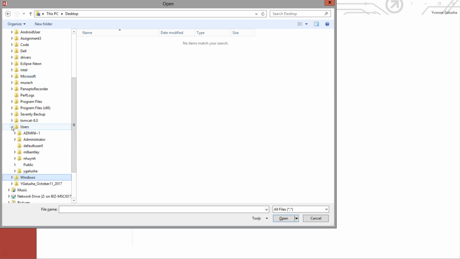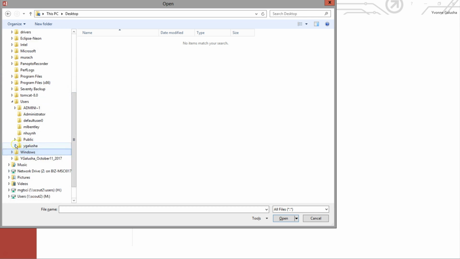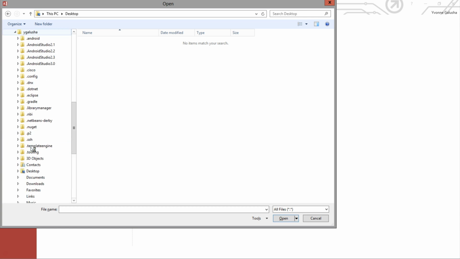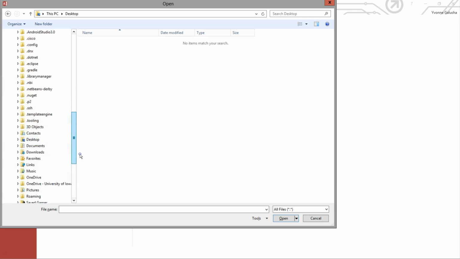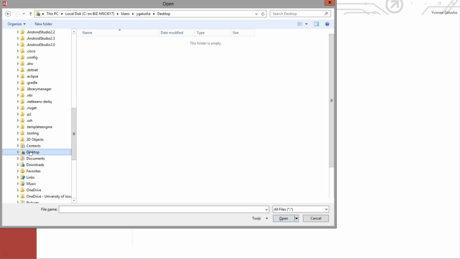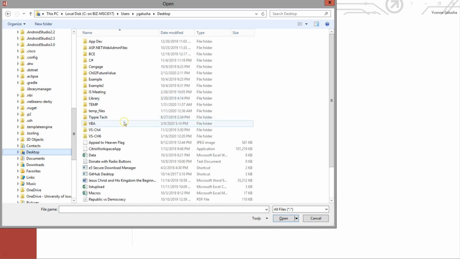You got to go to users and then your login. So for me, my login is Wygalusha. And once that comes up, you get a lot of stuff, but one of the folders under user Wygalusha on this machine is desktop.